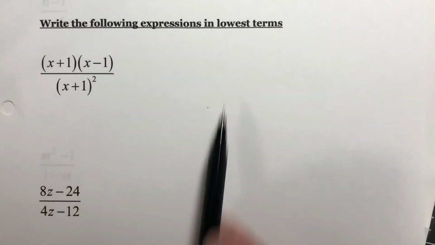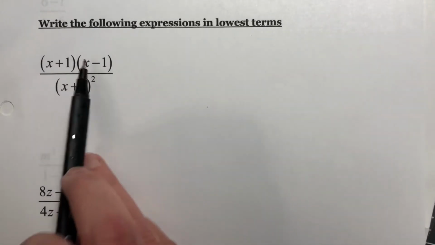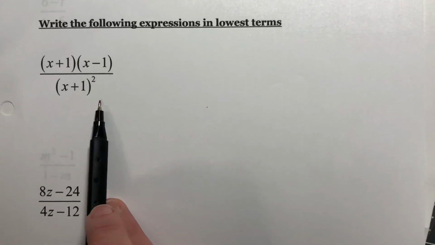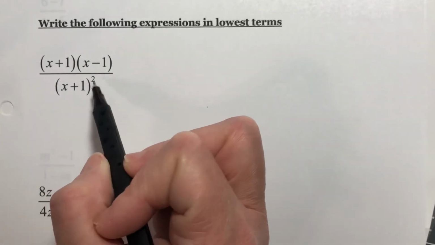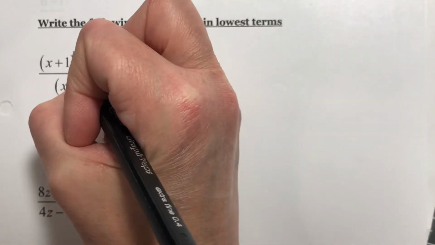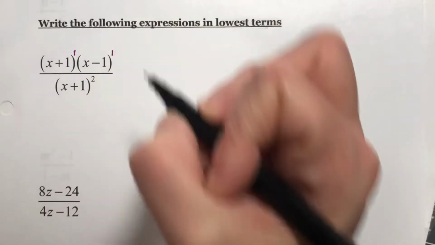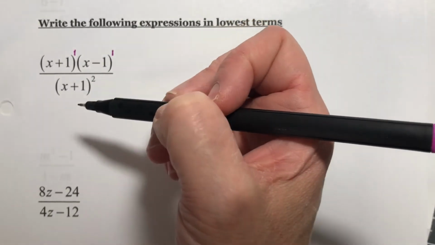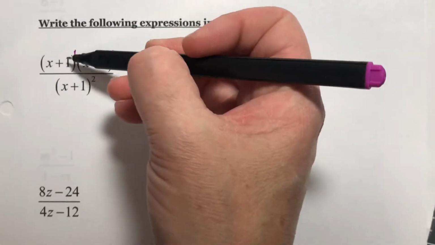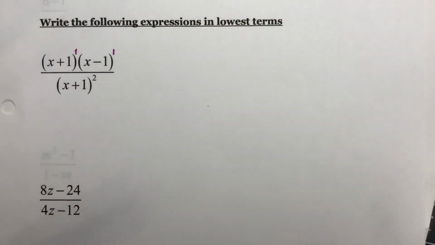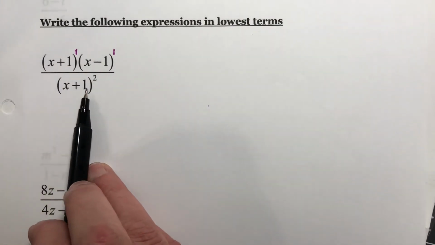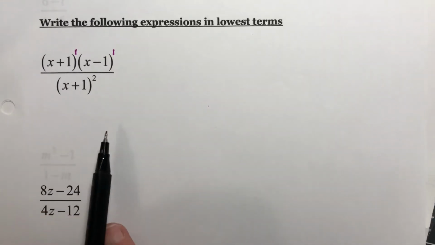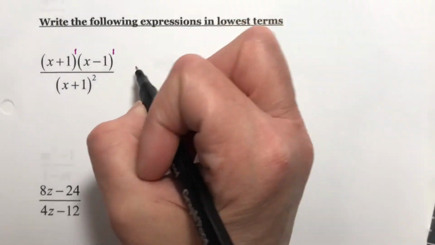Okay, so let's look at this example. We're supposed to write these expressions in lowest terms. Well, right here, they've factored everything for us, so we don't have to worry about that. We're going to be able to do this without writing out this step, but remember, this is to the first power, this is also to the first power. I have an x plus 1 factor, which means it's in parentheses, over an x plus 1 factor raised to the second power. I'm going to be able to use my power rules, but I'm going to write out a step here that you would not normally go through.